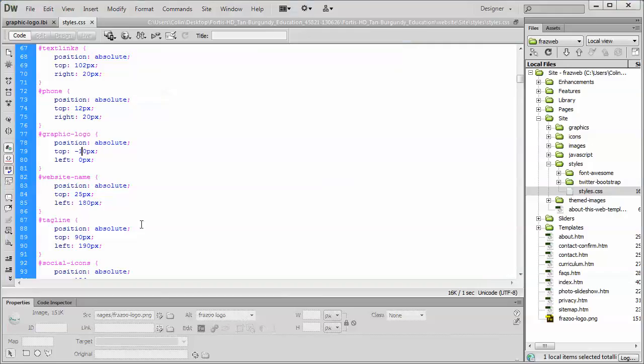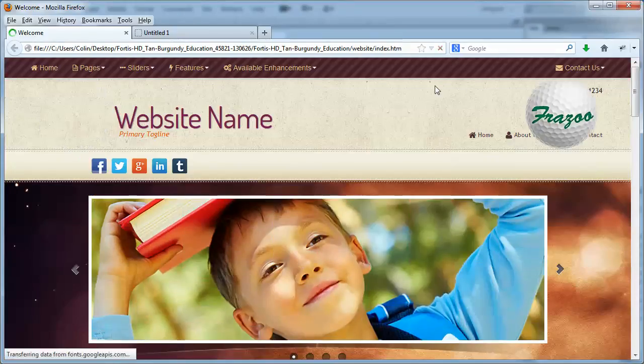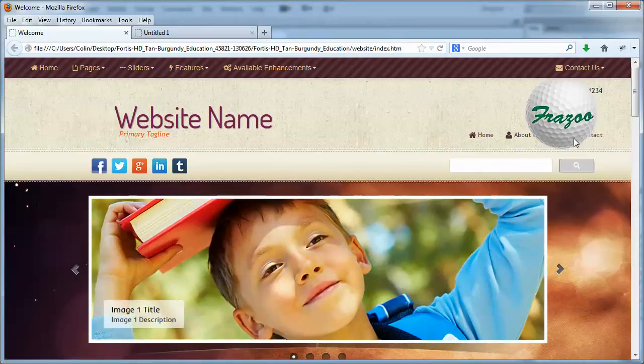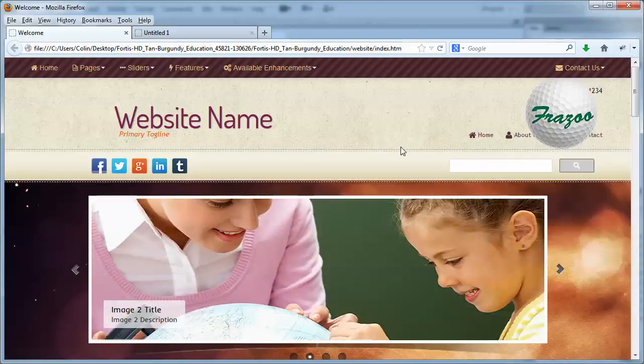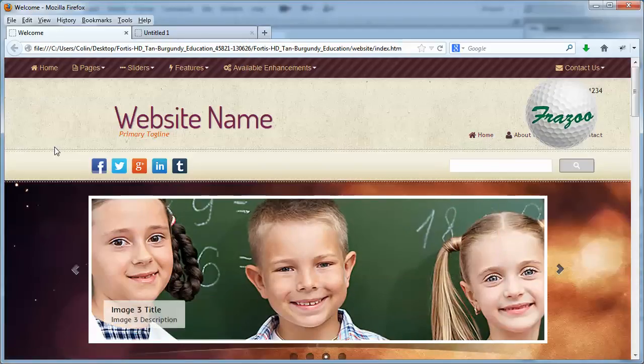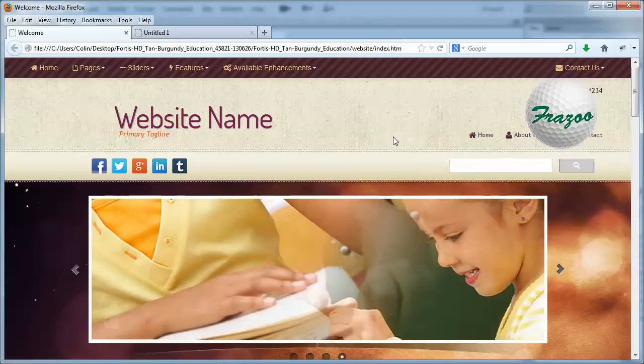And then, of course, if you want it further from the left side of the page, you'd use a positive number, or you could even position it on the right side of the page. I'm not sure how that would look, but you can do that if you want. There it is, way over here, on top of all the other bits and pieces. So that's obviously not going to work for us unless we remove the phone number and the text links, but at least you know that you can move it somewhere else, and then we can move these somewhere else on the head of the page too, simply by changing the style positioning in the styles.css.